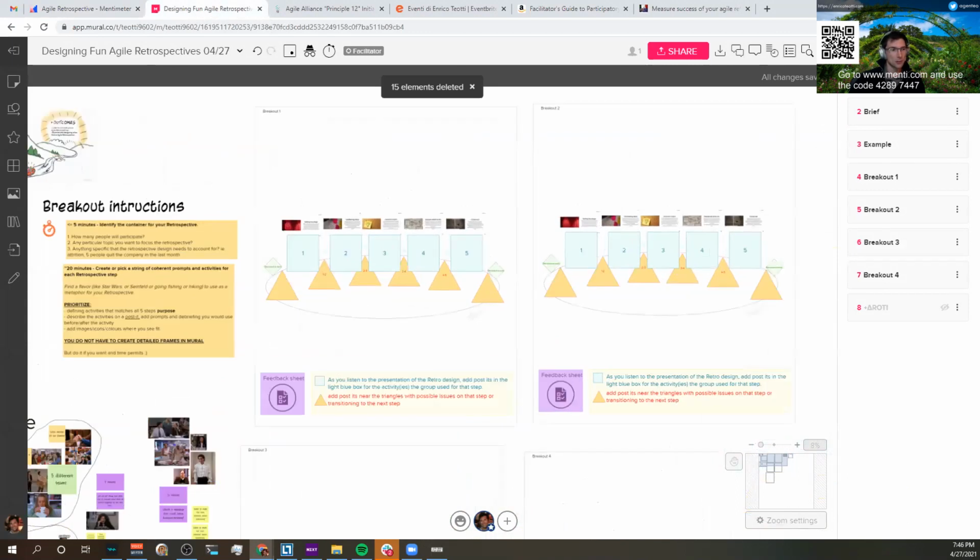Zoom reactions, which is down at the bottom, and raise your hand. So I get a gauge of how many people want to do that versus continue going through this Q&A, which we could do for another 10 minutes. So please raise your hand if you're excited about going into breakouts and start designing a retrospective. I see a few people already raising hands, so thanks for that. I'm going to wait a little bit longer.